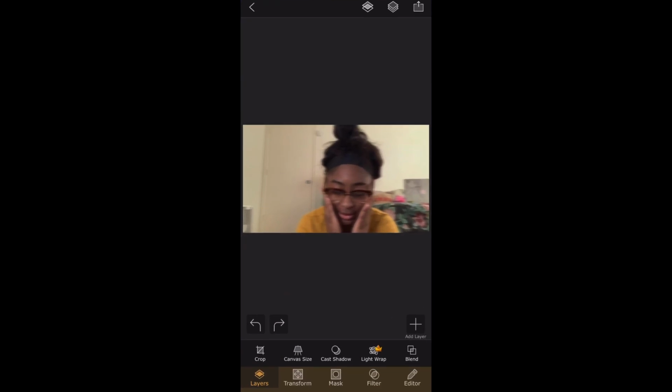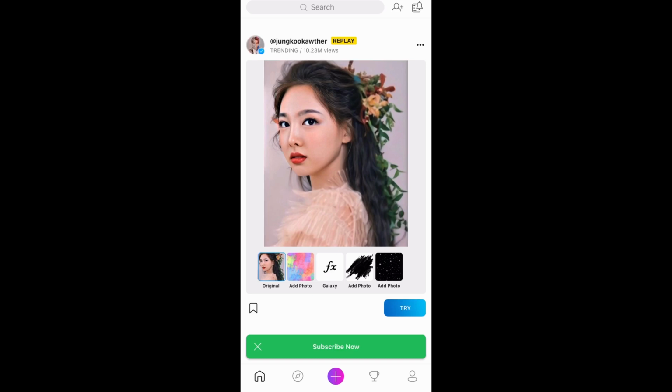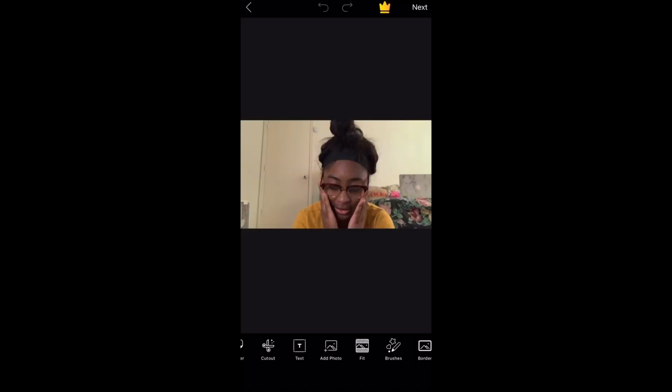Open SuperimposeX, right? And you have your picture right here. You are done, okay? Your background done already. You see how easy that was? Super easy. I'm back into Picsart. I'm going to outline it.